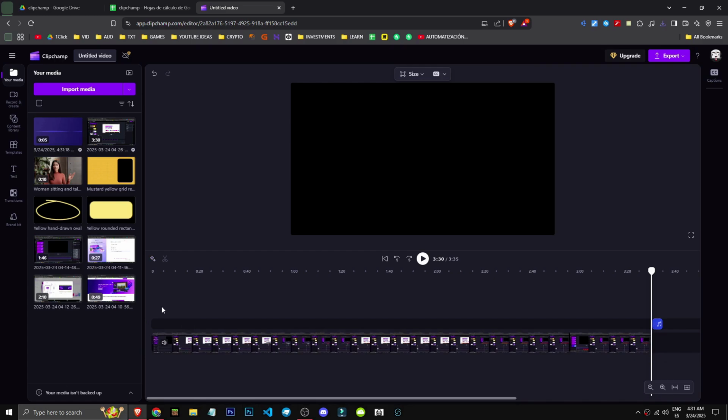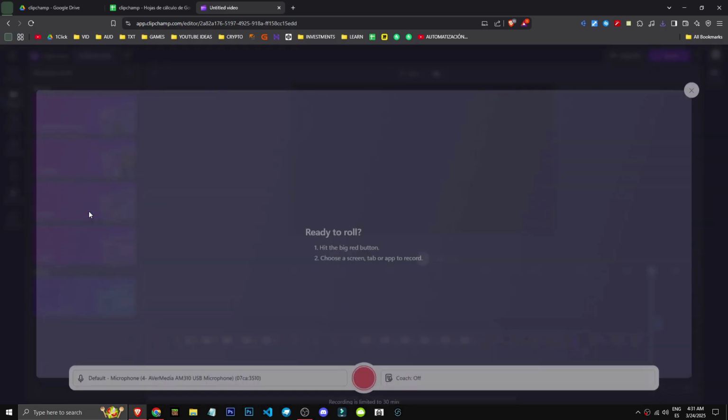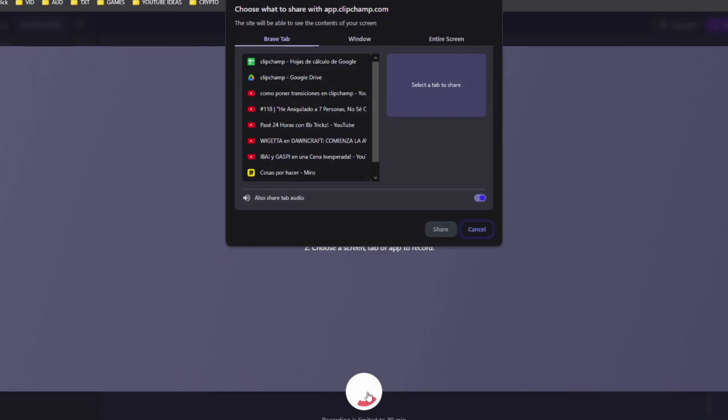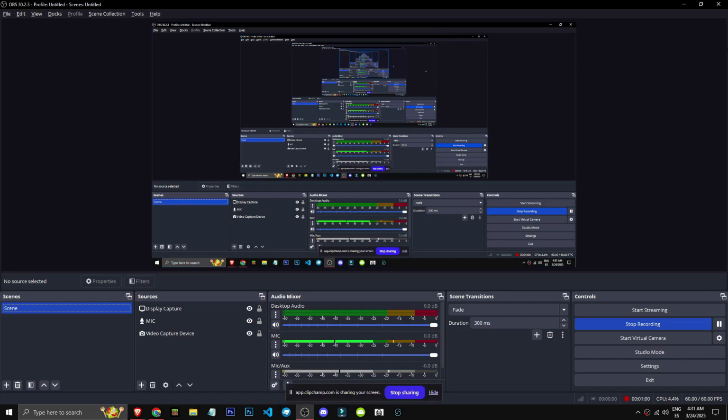Then we go to record and can capture the screen. We click record and it asks which screen to capture. I'll select the entire screen, then click share. Now it's recording my entire screen. As you can see, if I switch to another app, it'll record that too. So we click share and it starts recording. It records audio too, by the way. And there's the recording. We'd click save and edit.